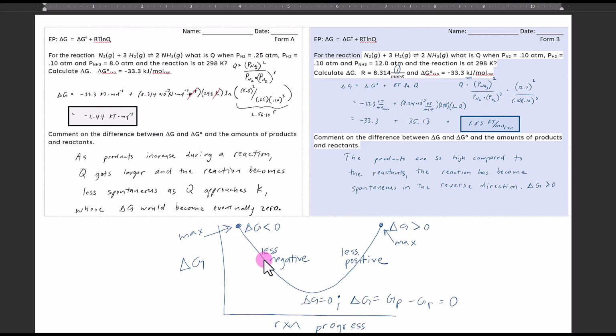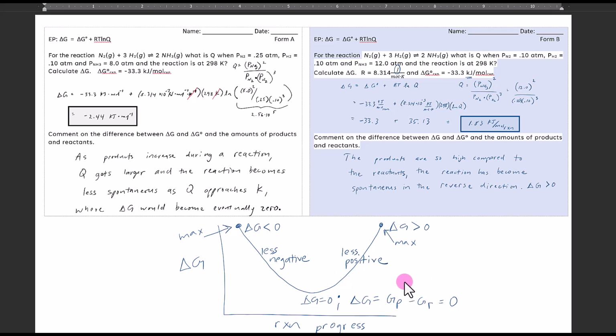So as you build up product, you're moving down and down this curve. And you'll get eventually to a point where this term would be equal to this term, the delta G at standard, equal and opposite in sign, I mean. And delta G non-standard would be 0, which is this point right here. Okay, and all that means is the physical chemistry explanation is the free energy of the products are equal to, like if you set this to 0, that means this number is equal to this number. The reaction is, you could think of it as being at its most stable state, the reactants and products, when they are in those amounts.